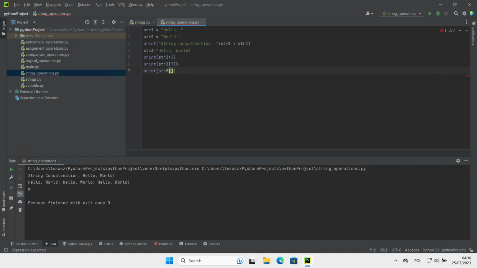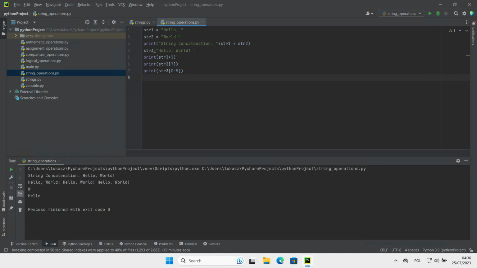And I want to start from the first element, which is 0, and I want to get the first 5 characters. Okay, let's try to run our Python script. And yes, we can see that I've got first 5 characters, hello.